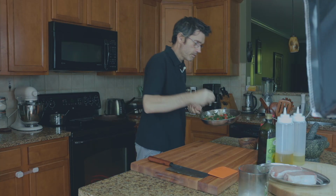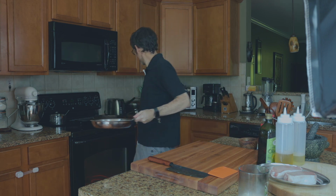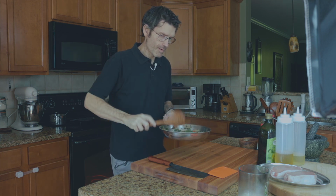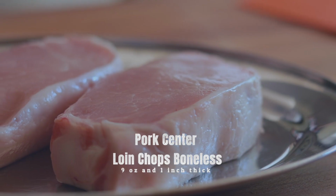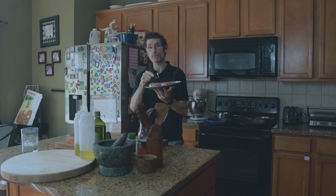So, a little salt. And then give it a good stir. Done. The last stage, the pork chops. A lot of people have trouble cooking these. They tend to overcook them and they're just dry and horrible. But I'm going to show you how you cook them properly and make sure you have your chops at room temperature.